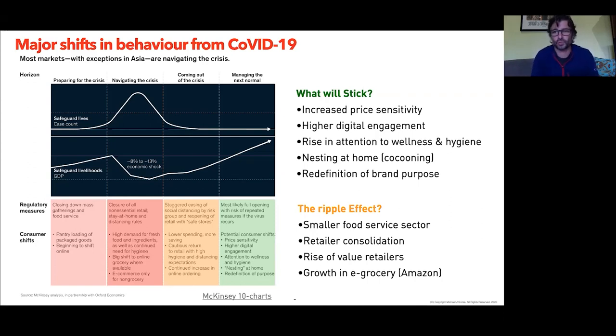For those in Queensland and WA where things have returned to some normality, it's very different from the Melbourne experience. Then — what's the next normal? We know this will pass. At the moment, increased positivity is still there; value becomes a top concern for people when looking at products. Digital engagement: at the peak people were forced toward it, the question is how much will stick. We feel it will come down off the top but not by much — it will be more of an established throughput going forward.